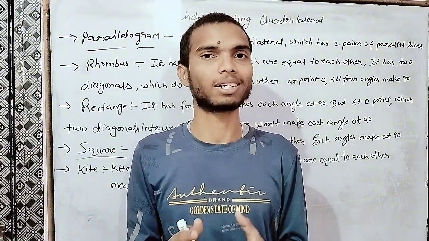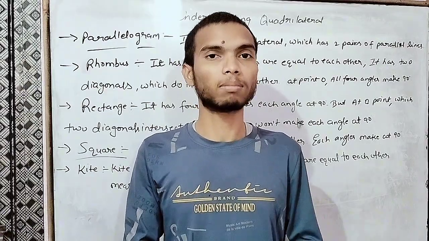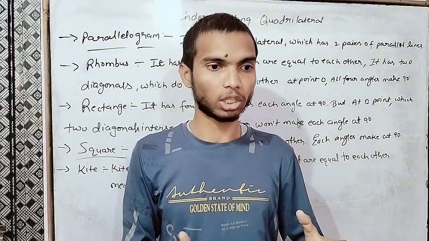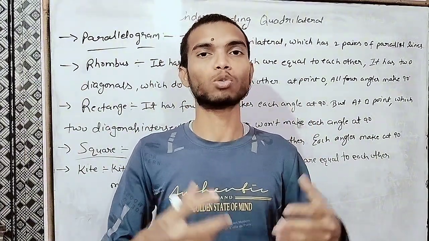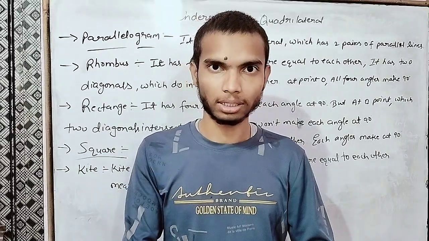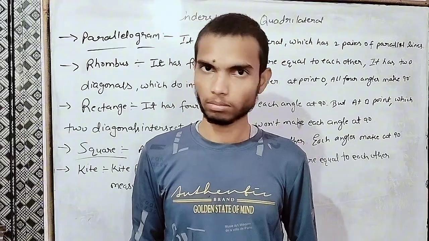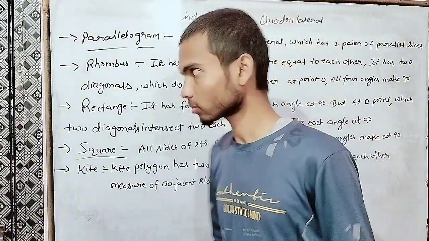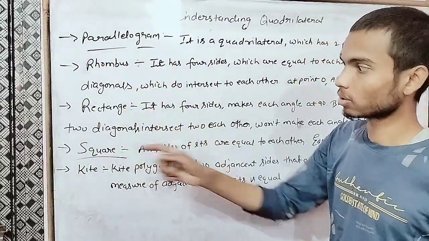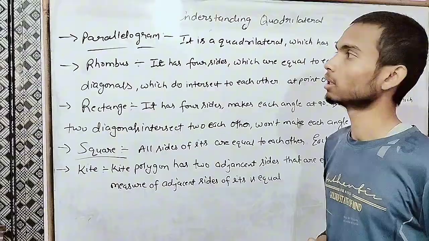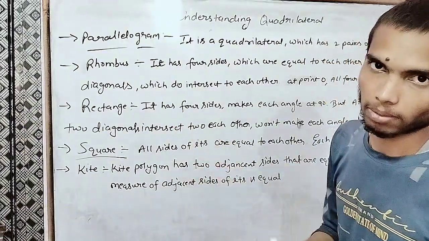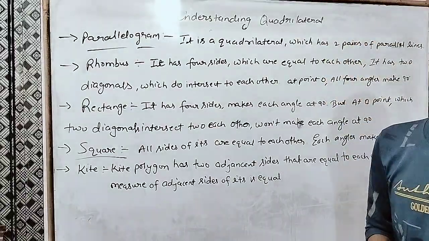These types of quadrilaterals will come in the next standard, and you can say these are basics. These are very basic, so of course it will be compulsory to understand them now. We did some questions on this concept, and we understood all these quadrilaterals, the types of quadrilaterals with a diagram, and we broke down whatever was possible. Okay, I think that's all.